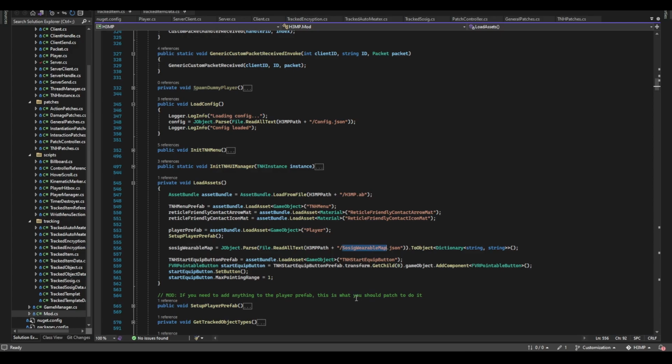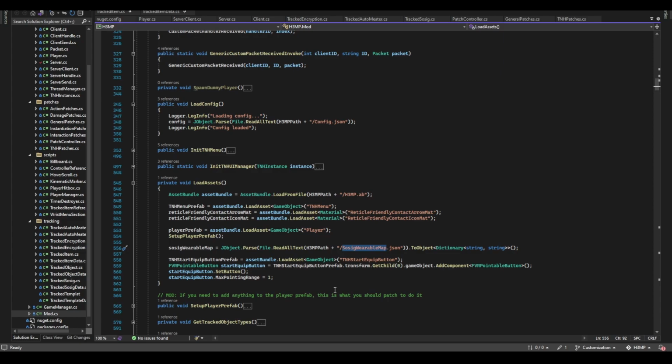The Sausig wearable map, Sausig wearables, refers to any of their clothing, any of their armor and helmets and such. The entity itself doesn't have an ID to identify it with. So when I go and track Sausigs and I go through the wearables, they have an ID, but it's not written anywhere on the entity itself, so I cannot identify the actual piece of clothing they have currently equipped, or at least not through some unique ID.